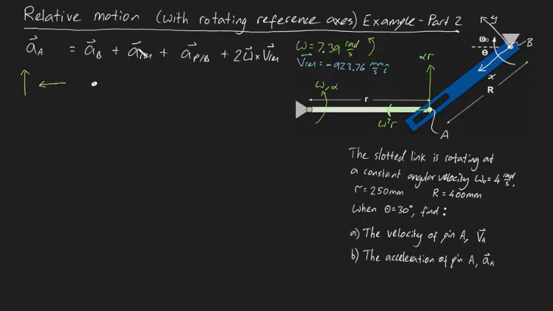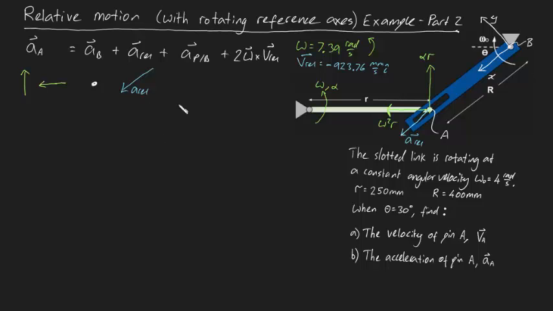Now let's talk about A rel. This is your relative acceleration, and once again, we really don't know whether this pin will be sliding up or down this slot, but I'm just going to assume that it's going to be accelerating down this slot in this direction at this instant. So I'm going to assume that this is going to be A rel. Once again, A rel is just the acceleration of your pin relative to your rotating link just here. So I'm going to assume that this pin is going to be accelerating down this slot at this instant.